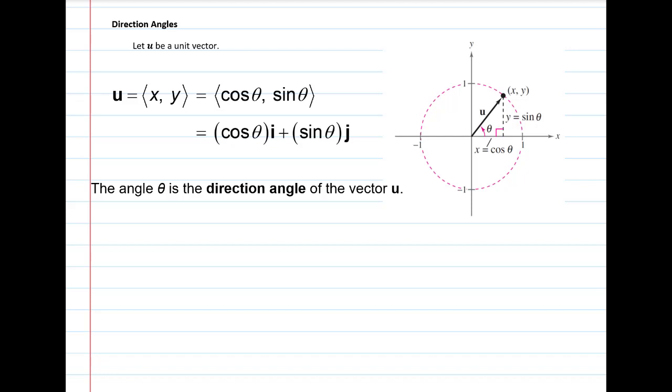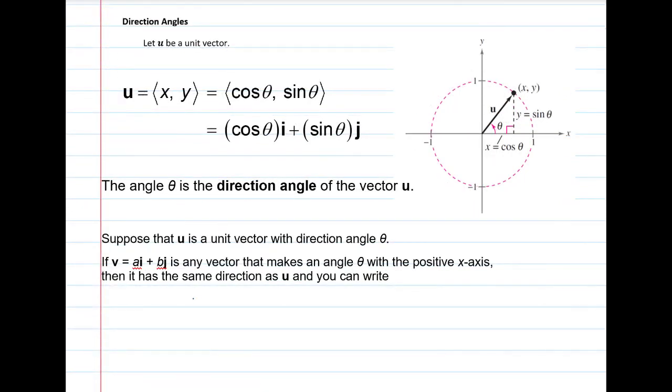Now notice how if I put this in a unit circle, or in other words, if my vector u is a unit vector, then x comma y, that coordinate in the plane, becomes cosine of theta comma sine of theta from our unit circle. We know this. We've done this since the beginning. Now, writing as a linear combination of i's and j's, I can also say that vector u is cosine of theta i plus sine of theta j. Because remember, cosine theta, sine theta are just the components of the vector, v1 comma v2. So I can also write it using the other representation with the standard unit vectors, where theta is what we call the direction angle of vector u.